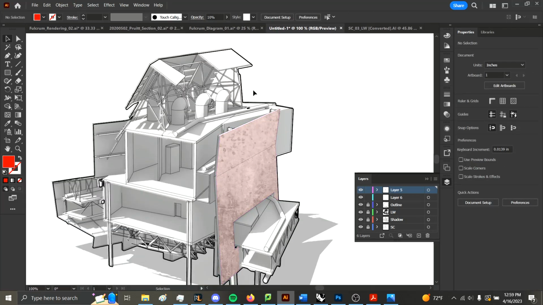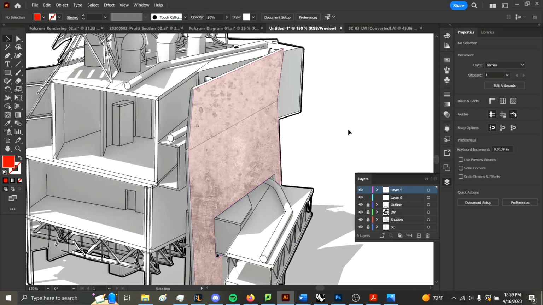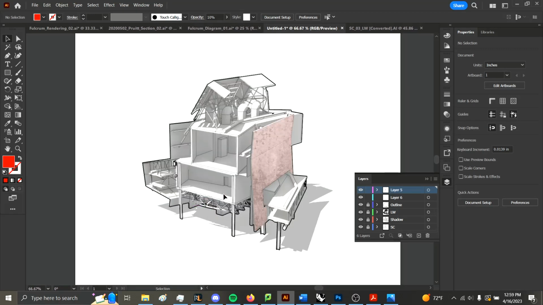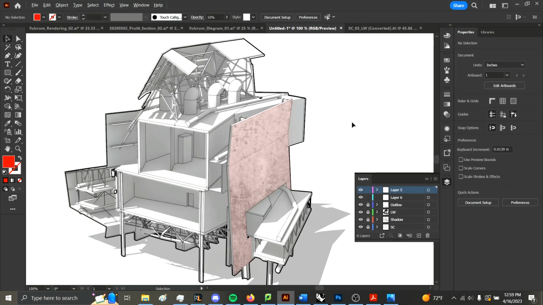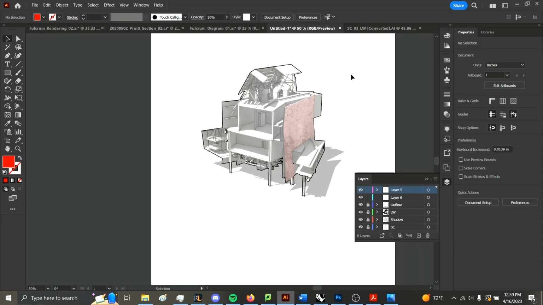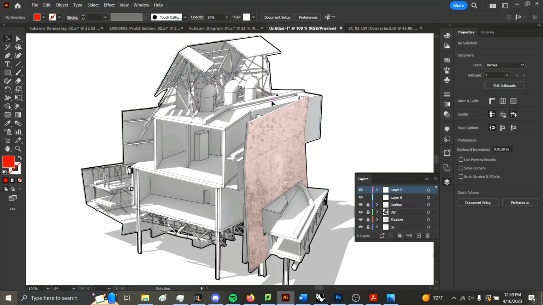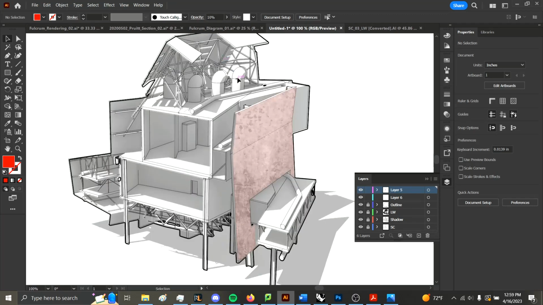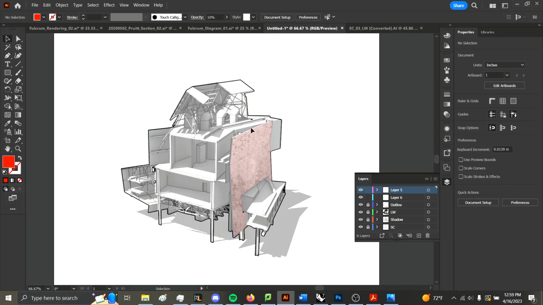You can always just mess with a bunch of different textures and different colors on top of other layers. It's a nice, very custom way of working, I feel. I feel like I have a bit more control if I don't understand software like Lumion or V-Ray very well. But yeah, that's just an alternative way of working, and that's it.